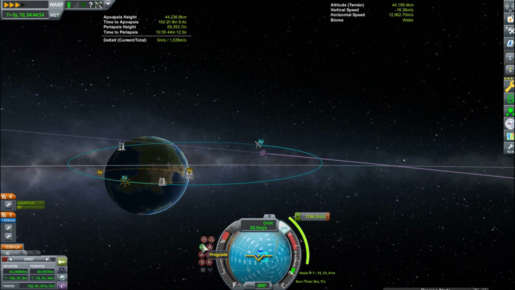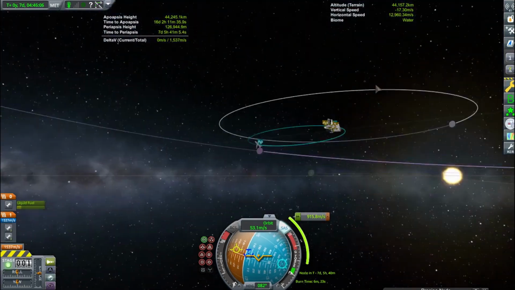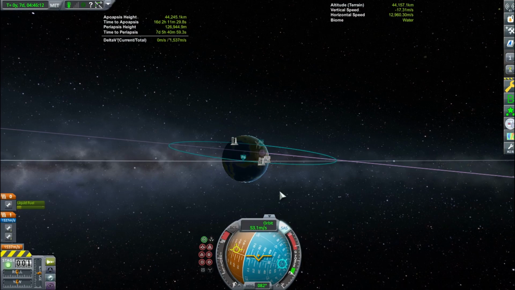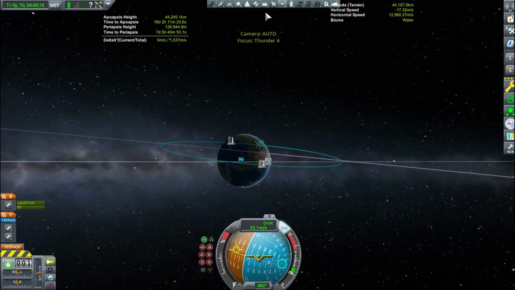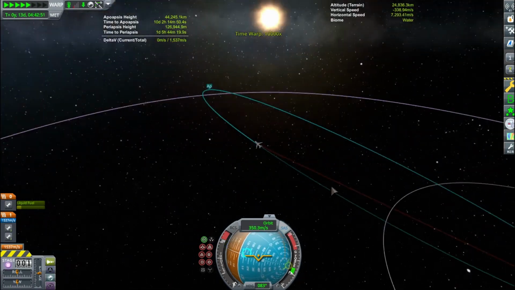So we will circularize, and we'll also do an anti-normal and normal burn at our ascending node to get an equatorial orbit of Kerbin, because you can see we're at a slight inclination, so we can get a perfect landing at the KSC.